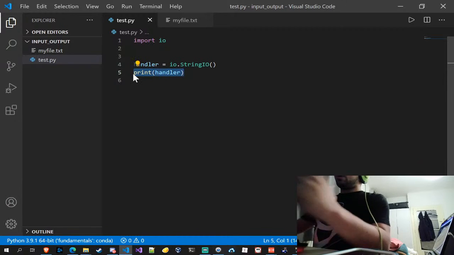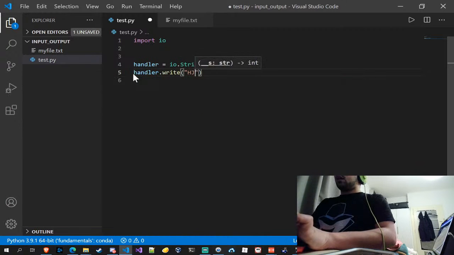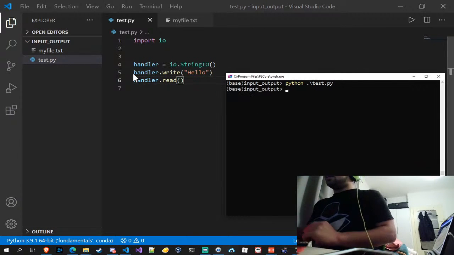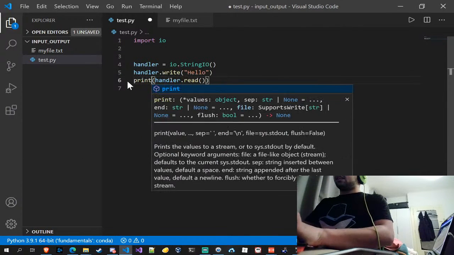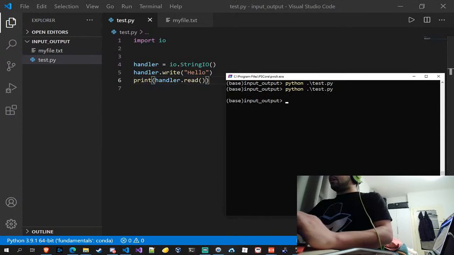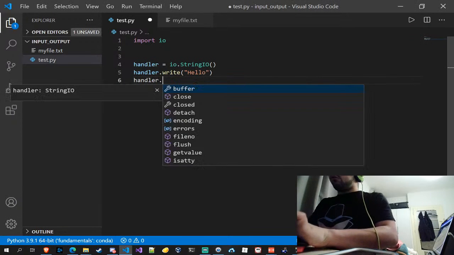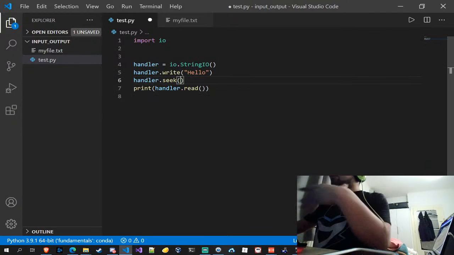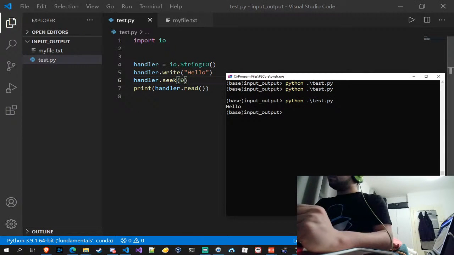Okay, so what we can do with this is, just like a file handler, we can do a handler.write hello, and we can do a handler.read to see what's in there. Now notice as we do this, nothing is in there. Sorry, I didn't print this, but if I printed this, there would be nothing there. Why? Again, because of the same thing I said before with the seek. Every time you write or read from it, it's going to update the index of that operation. So if you put the seek to 0 again, then it starts from the 0.